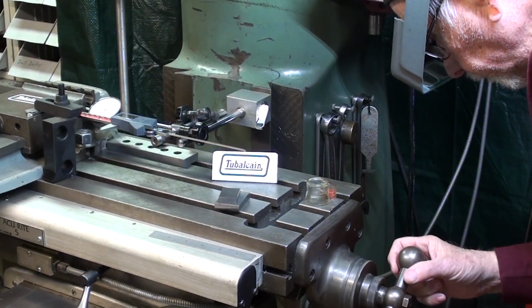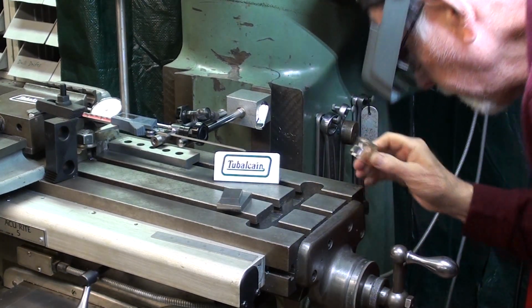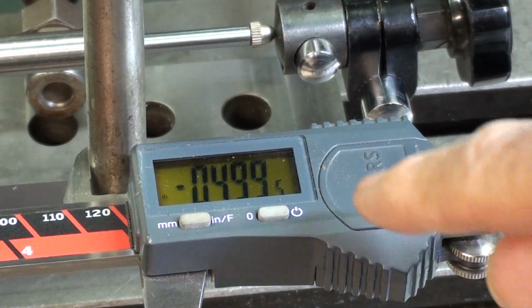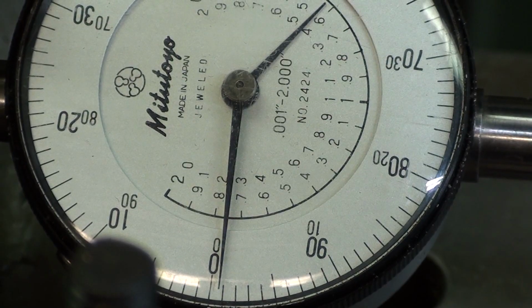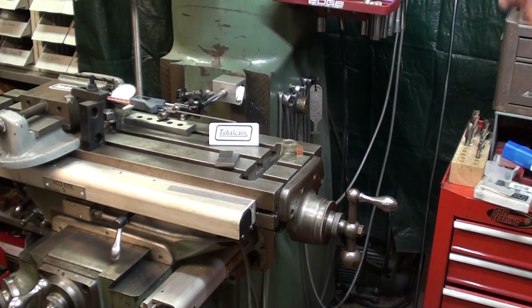200, 400, I can never overshoot it, or I will have backlash and I will have to start over. Does everyone understand that? I know you do, or you wouldn't be watching this. Alright, let's take a reading here. The digital readout reads exactly 500 thousandths. The caliper reads 1/2 thousandth less than 500 thousandths. And the Mitutoyo looks like it's about 3/4 of a thousandth off. Now I will advance to 1 inch. But is it surprising that the dial is exactly the same as the digital readout? Alright, I'm moving it to 1 inch.